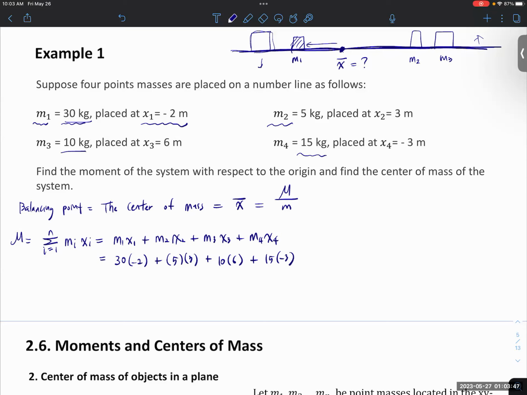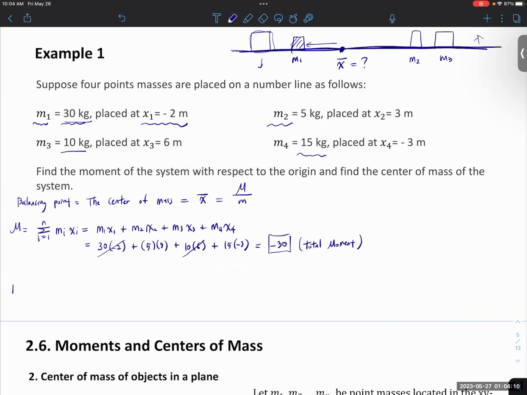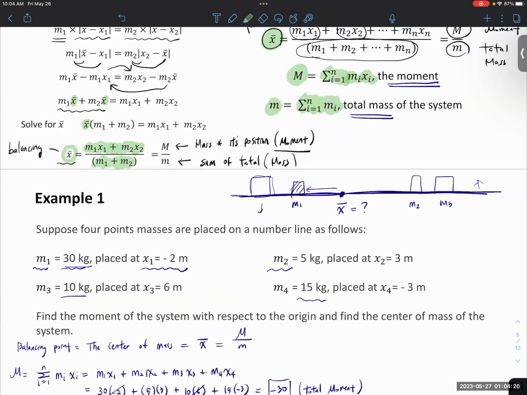So if you calculate it, -60 and +60 cancel, then 15, -45, that gives -30. This is the total moment. So this is the capital M. Are you okay with that? So we got the capital M. Let's find the little m. Little m is only the summation of all the masses of the items. So n, if you go up, that was the formula. I'm going to highlight it one more time.